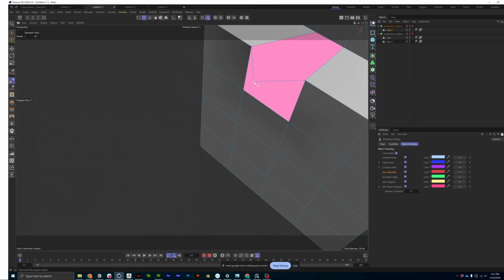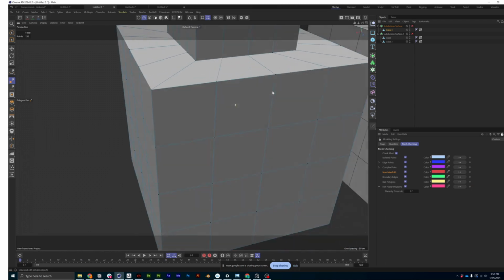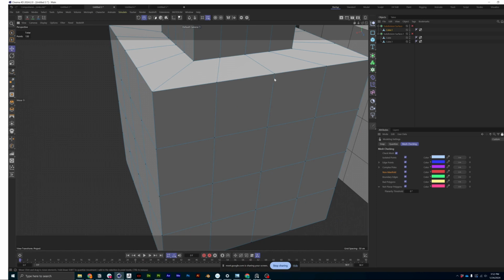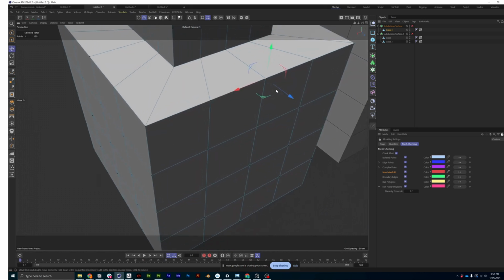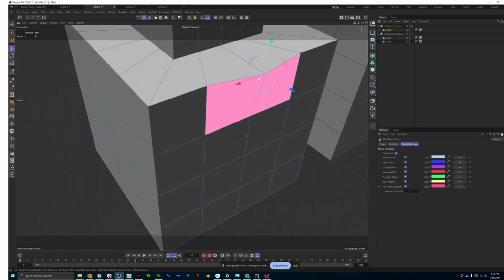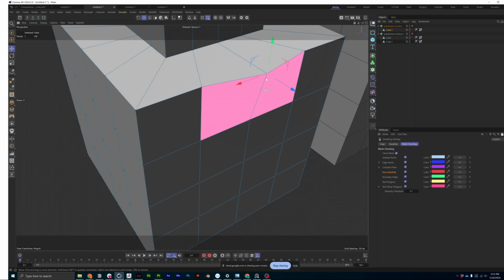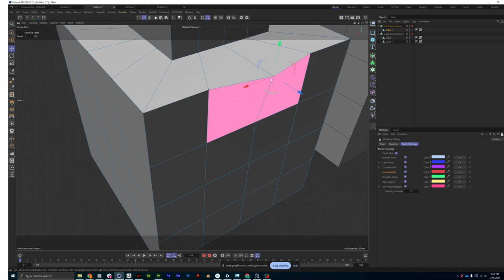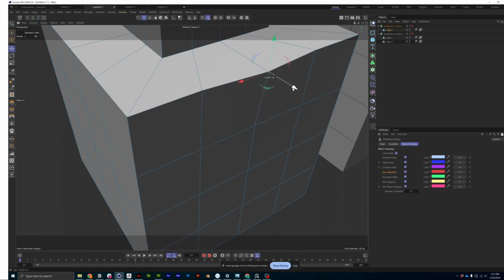I can fix it by just deleting it. And now they're all on the same plane again. So we have to be careful. But again, with complex models, it's not always going to be possible to get it perfectly in plane. And this doesn't really matter, because when we subdivide things at render time or use normal maps to shade things, we don't really need them to be perfect. They just need to be close enough.